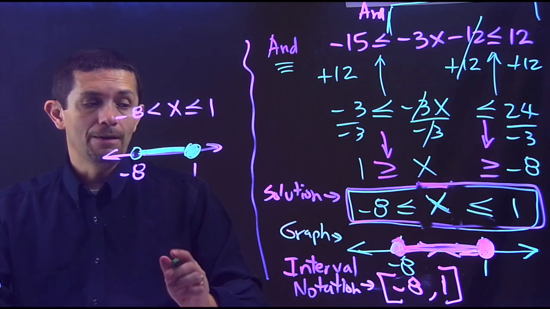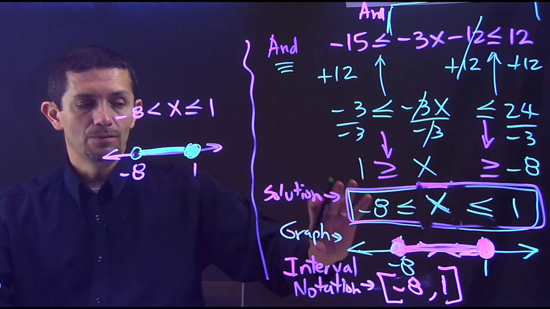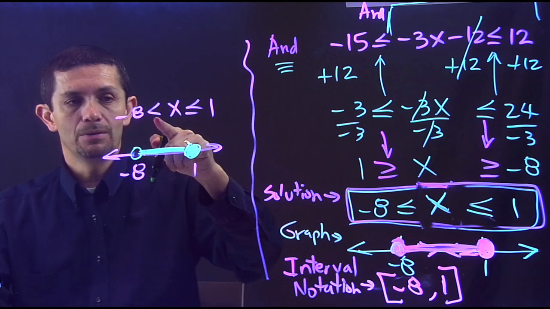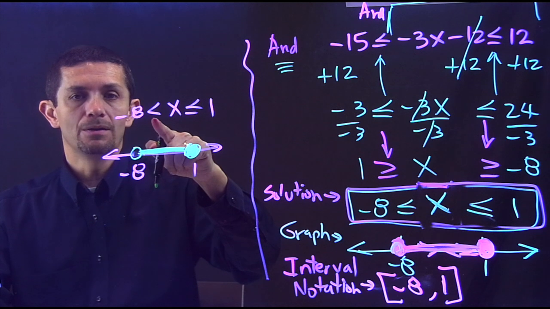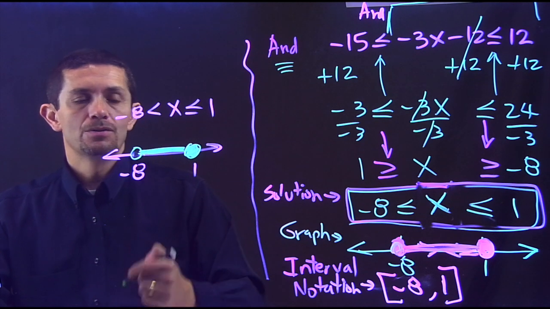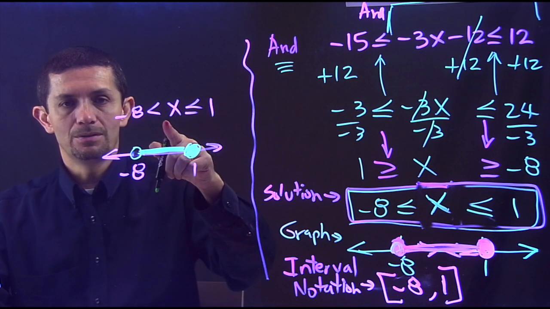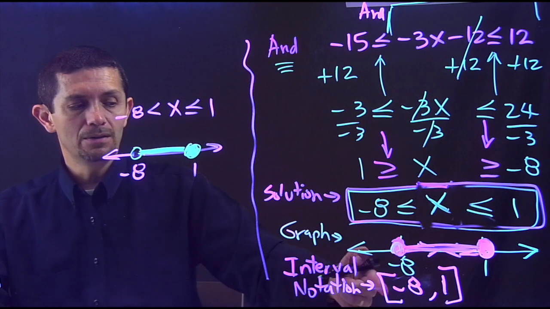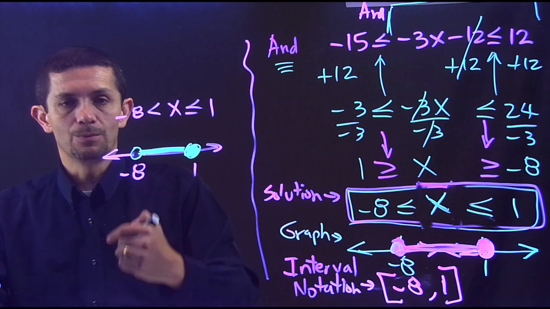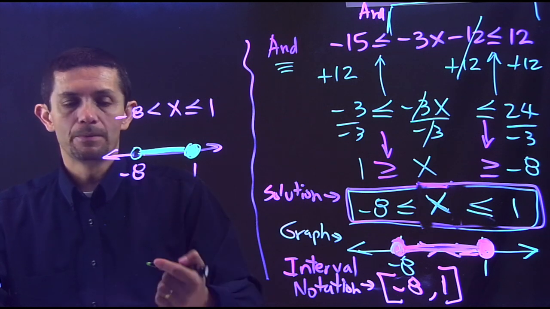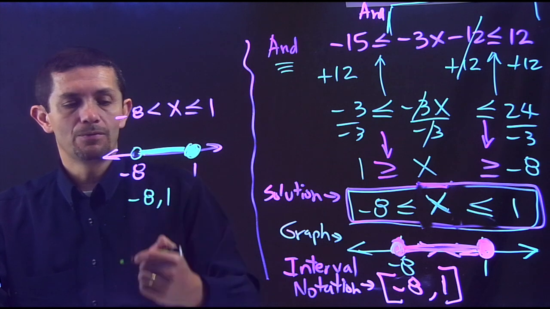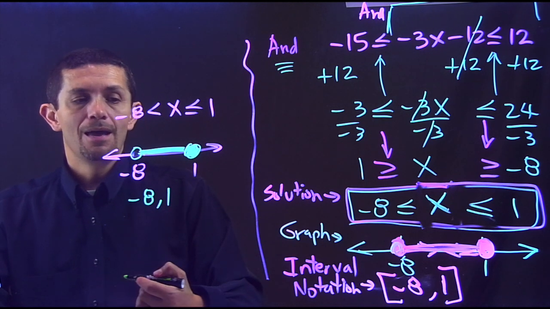Again, this is a different example from the one that we did already. It's just to make sure that we understand what's going to happen when there's no equal on my inequality symbol. So I have my inequality solution. I have my graph already. And now I want to write the interval notation on this one. Same way: I start at -8, I end my graph at 1. And now I check.